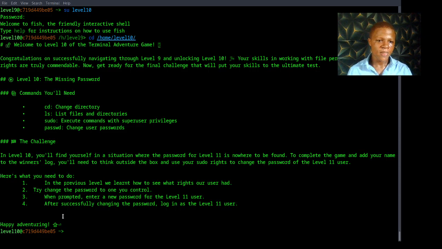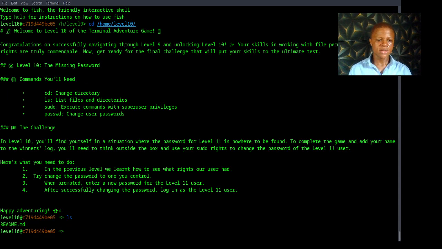Here we also have to execute a command with sudo privilege, which we will also have to take note of. When we ls, we can see that the password for level 11 is nowhere to be found.